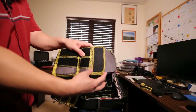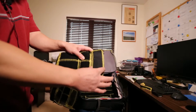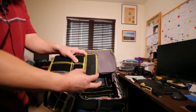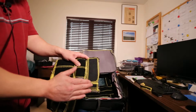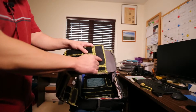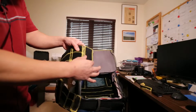see, this is a wider strip of hook and loop. This is actually the hook, the rough stuff. So this is a wider strip. I chose to sew on a wider strip here so I can get more friction, so this can stick better to the sides. If you look at regular camera bags, they just use skinny strips on the side, similar to something like this. I chose to make wider strips.